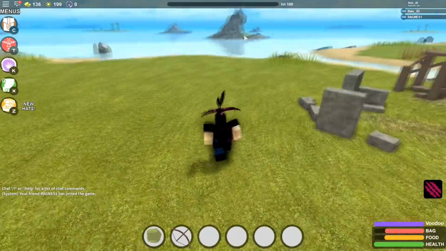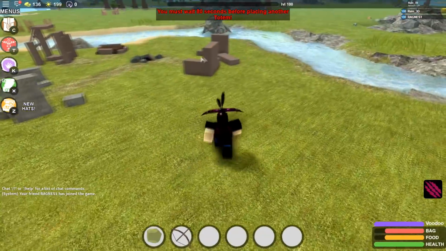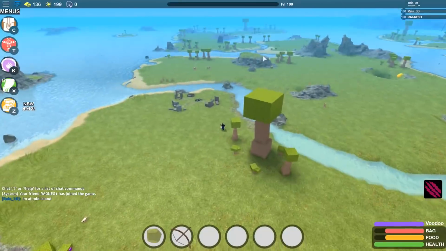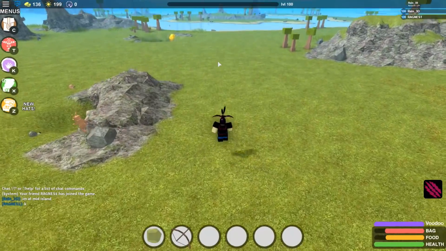All right, guys. So I got her into the server. I'm going to place the totem down so she can find me. Hold up. Totem. Bam. Oh, you must wait 80 seconds before placing another totem. Okay, so I told her I'm at the middle island, the big middle island. So I'm just waiting for her to show up. But I will place down the totem in a little bit so she can actually find exactly where I'm at.